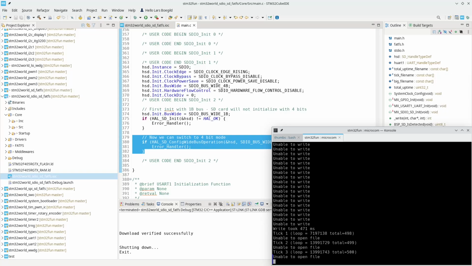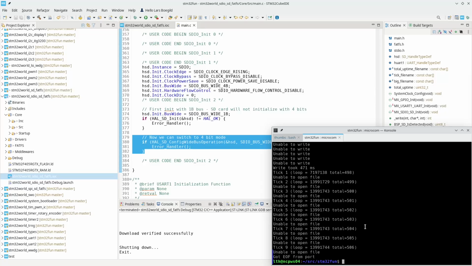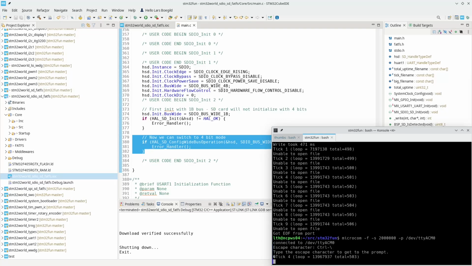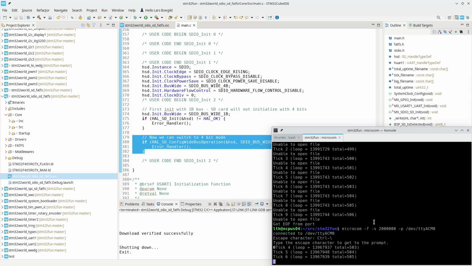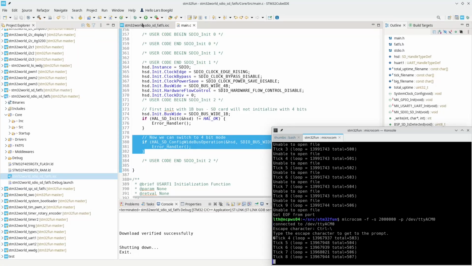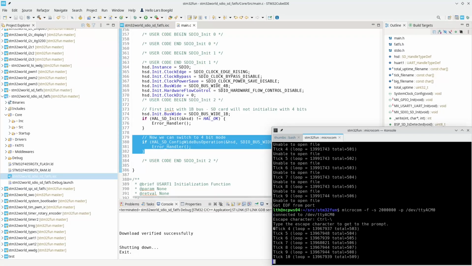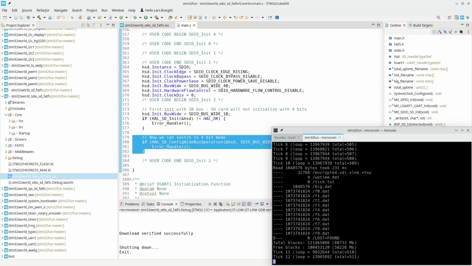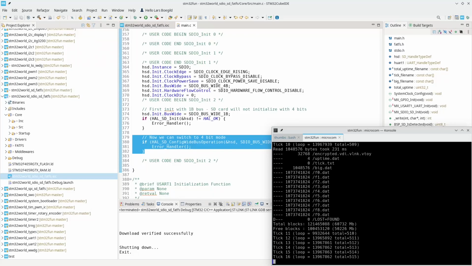Unable to write. I seem to remember, wait, let me check, that it takes a little bit to settle.